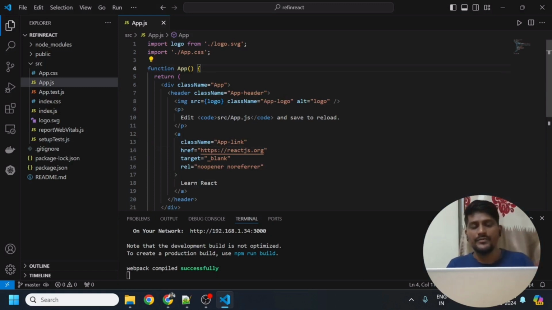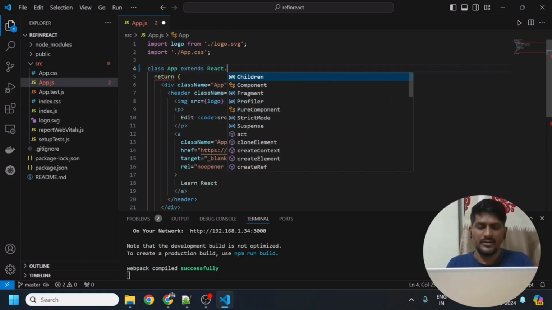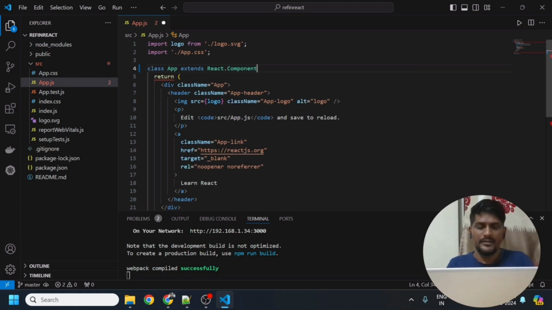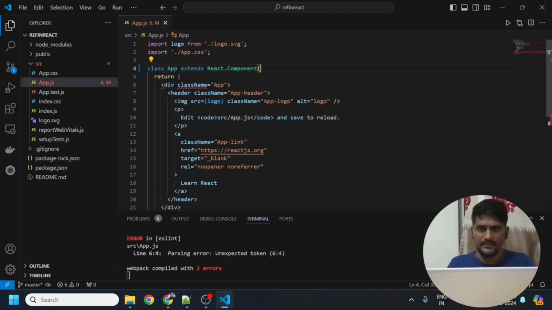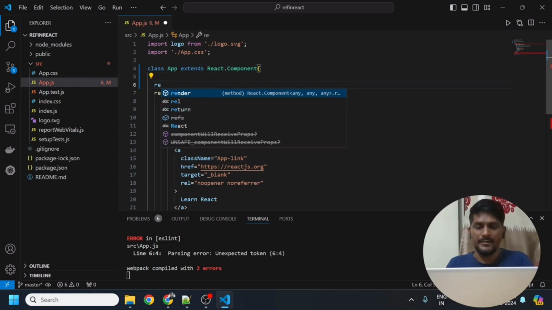So first of all, I'll just change this function component, which by default came into our application, to a class-based component. So let's just change it: class App extends React.Component, then the starting point, then write the render method.